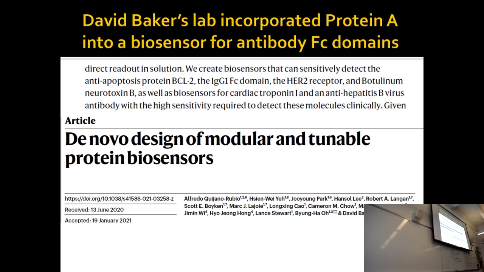I think they probably use protein G or protein A. I literally worked in the Baker lab and I actually studied protein G when I was doing the experiments there. That's why I'm almost sure that it's probably protein G, but at least this has a little bit of a connection for you.